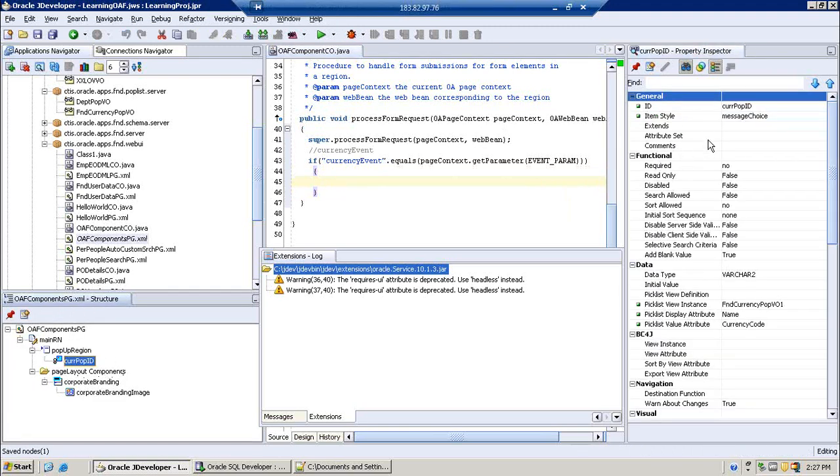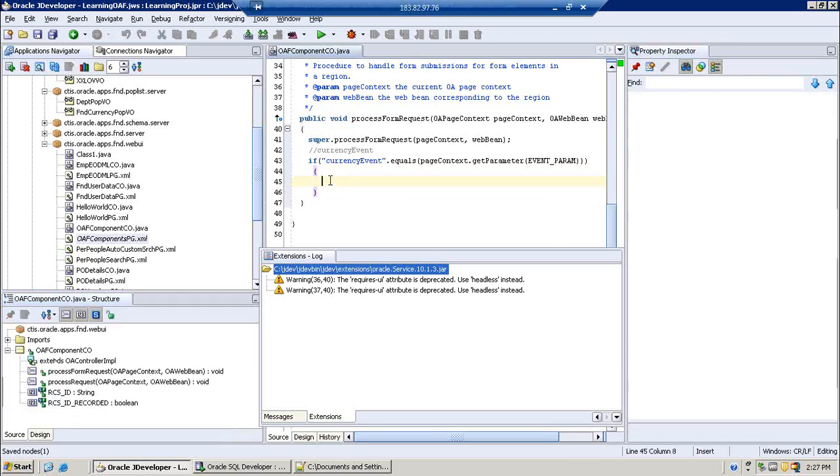So what is the name of your currency? This is the one. So we can also get the data from this particular drop down. So if you want to get the data from this particular component, the message choice component, we have to write a wrapper class and we have to get the data. And if you observe in the OAF framework, every item or a region will have the wrapper class for it to get the properties of a particular object. Right. Got it, right? You are familiar with this concept. Clear?